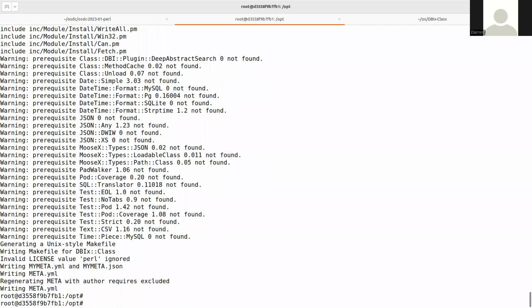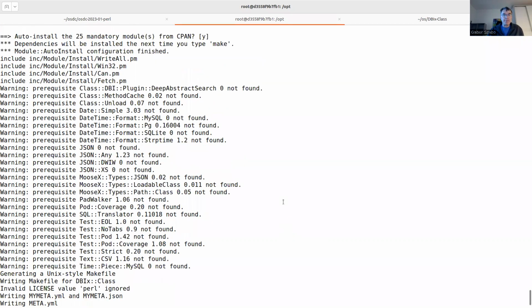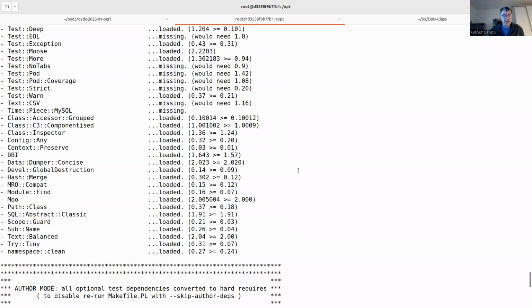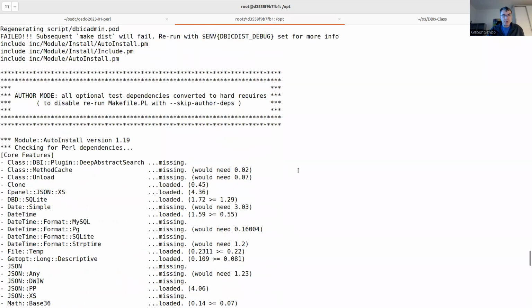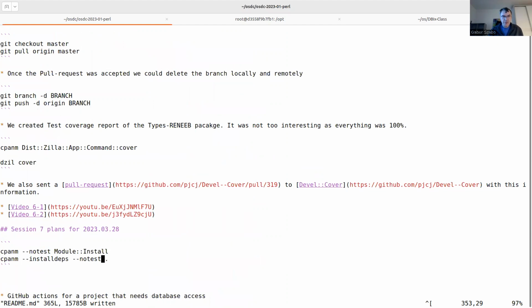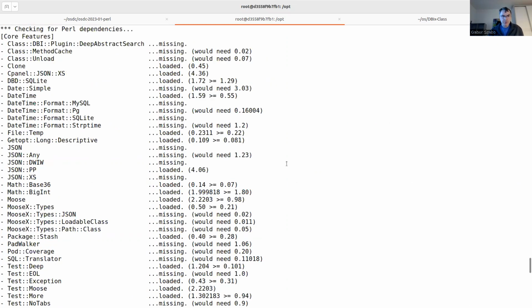So I was worried that it won't install because I'm using cpan, or I would like to use cpan, and this will probably try to use just cpan, which is not configured for my system. So what's going on here? I don't know. But let's start cpan. Okay, I think.